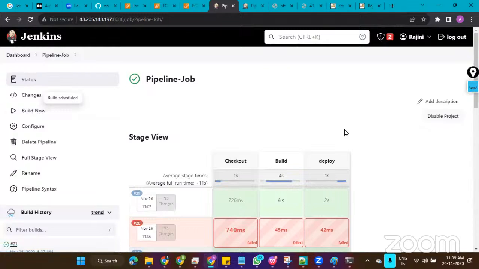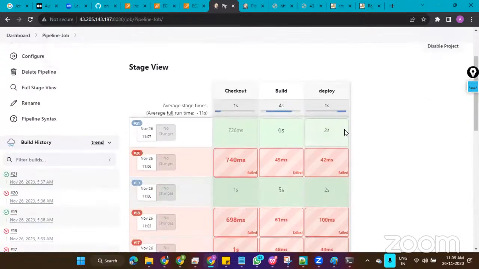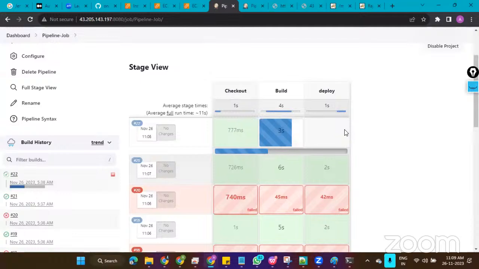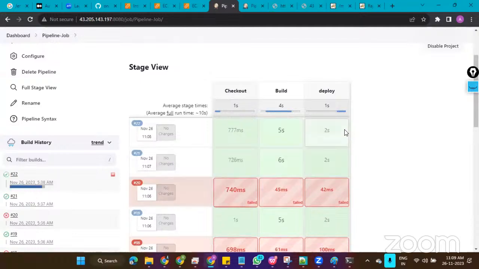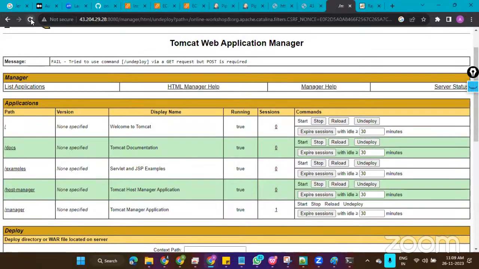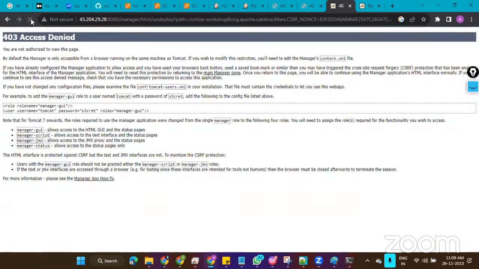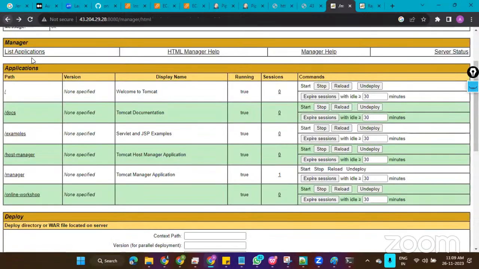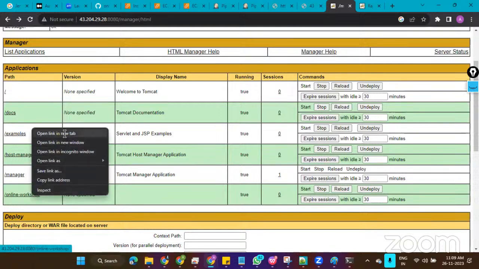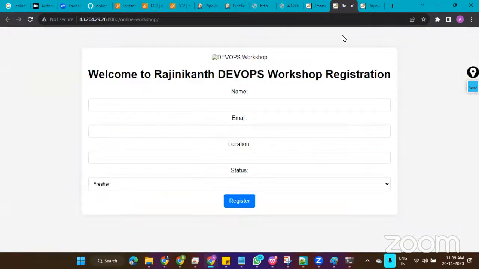Apply and build now. Again, if I open now, it's looking for the same thing. Understand why it shouldn't be the case.